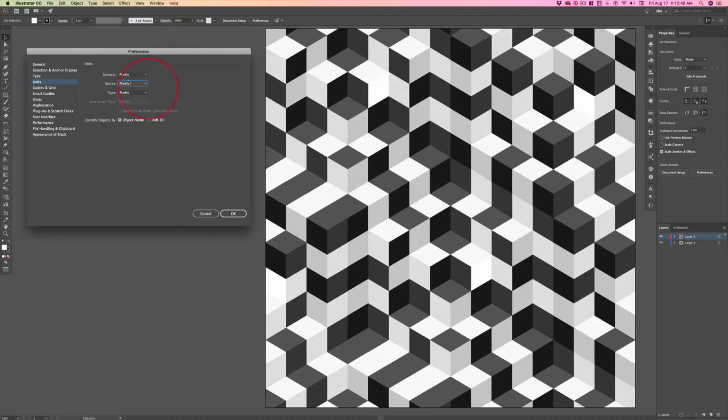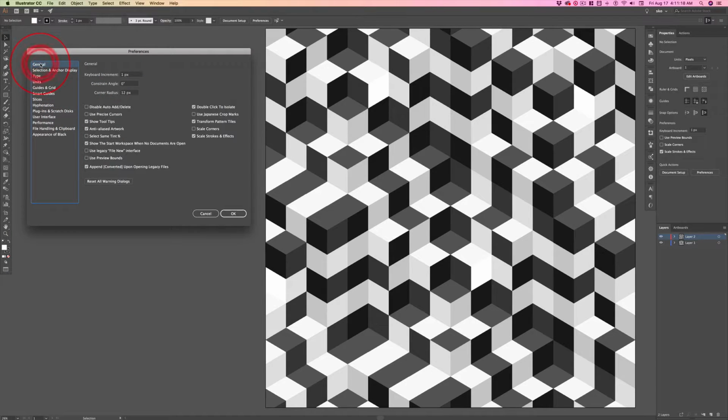But for now, all pixels, and then go to type, the one right above it, and change the size and leading to 0.5, 5, and 0.5. You don't have to type the 0, you can type .5. These give us more control. And if you leave them, I believe they're at 2, 20, and 2 by default. If you leave them there, it's just clunky. And when I show you the keyboard shortcuts, when we get to type, it's not going to work as well. So trust me on this.